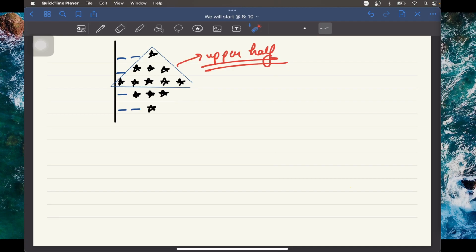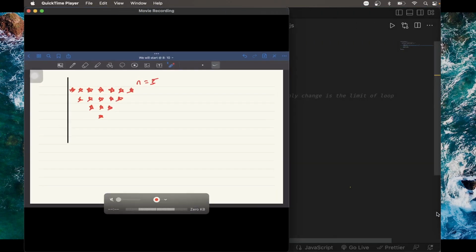Our logic is going to be done. Can I say that? So all we have to do is, we already have figured out the logic of the upper half. We will just call that function, and then we will somehow try to prepare the logic of this lower half, and then we can call that function, and things are going to be sorted for us. Now let's try to figure out how we can actually do it. How can we actually solve this question?